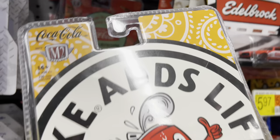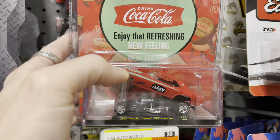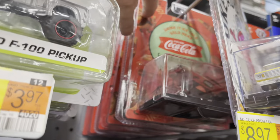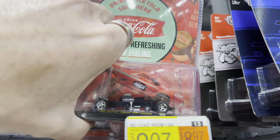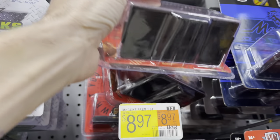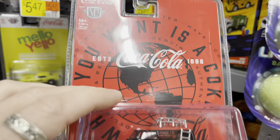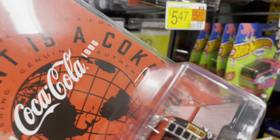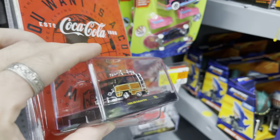There's quite a few M2 Machines here — another Dodge, a funny car Camaro, the Econoline Dodge, another dragster. There's a million Camaro funny cars. Check out the little Combi — the little 1960 delivery van — that looks cool. There could be a chase of that as well. Three of these bad boys — I bet somebody got lucky. That would be a really nice chase to find.